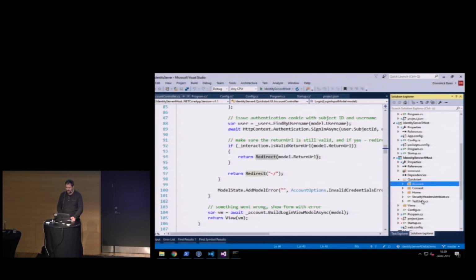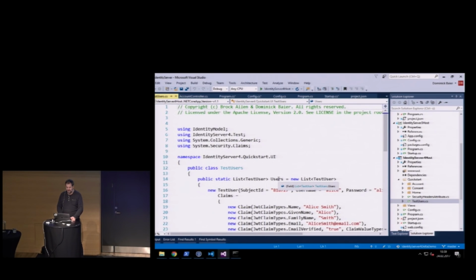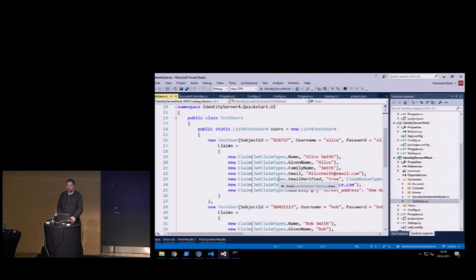The next thing is, where do we get users from? We had a class in IdentityServer4 called in-memory user, and in-memory user store. We thought it's pretty clear that this is only useful for development scenarios, yeah? But then you start getting issues on GitHub saying, how do I load my SQL Server users into your in-memory user store? And I thought, maybe that's not the best way of doing it. So we removed the in-memory users altogether.